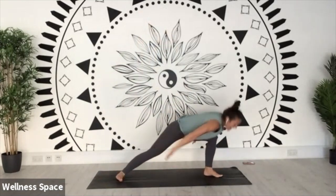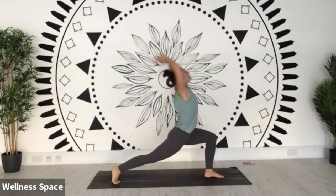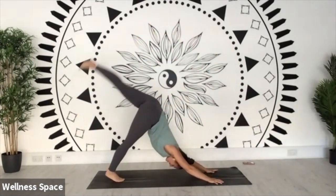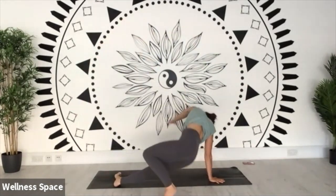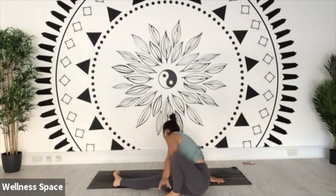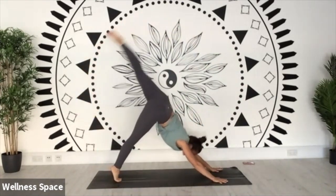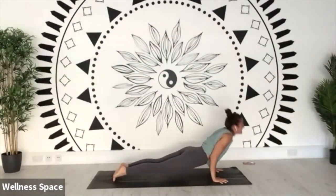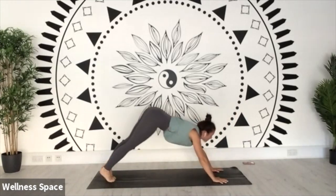High lunge, take a back bend on your inhale. Runner's lunge on your exhale. Three-legged down dog on your inhale. Wild thing, sit bones lower on your exhale. Three-legged down dog on your inhale. Chaturanga on your exhale. Back bend inhale. Down dog on your exhale.